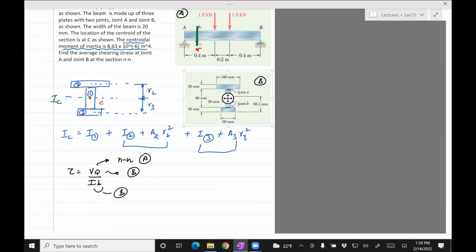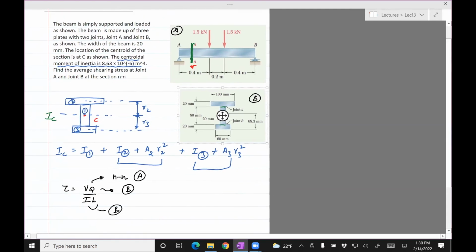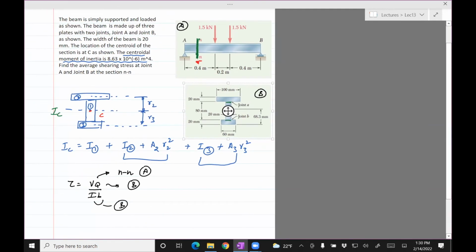This is where you can see how what we learned previously, the previous section that was in the exam about computing the shear force, is important. So let's first find the shear force at section NN. Just draw a shear force diagram, and then we can use the formulas we learned in this section to solve for shear stress. Okay, let's start with the free body diagram for the beam.